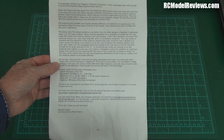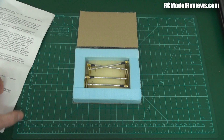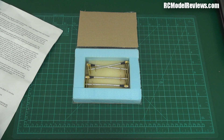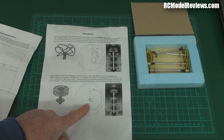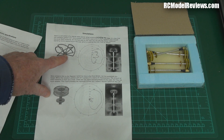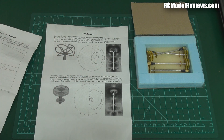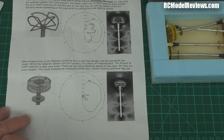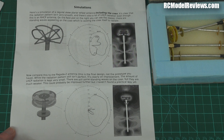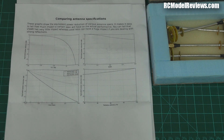There's a letter with lots of information that I'll be browsing through. He's clearly done his homework and run some simulations, because there are graphs here showing the performance of these antennas versus the traditional skew planar or cloverleaf antenna. I'll pan down a bit and try to pull in focus so that if you want to, you can pause and read that in HD — there's the information, pause it and read it if you like.